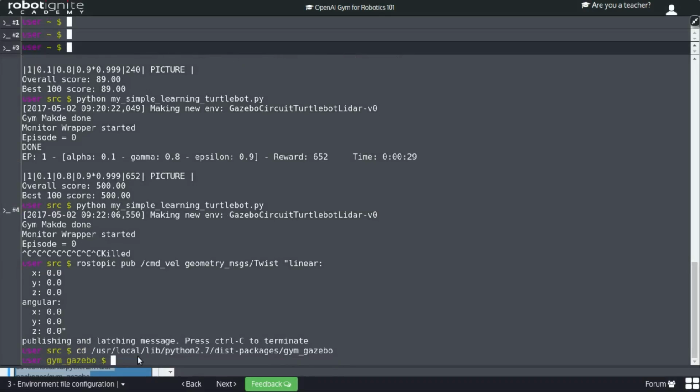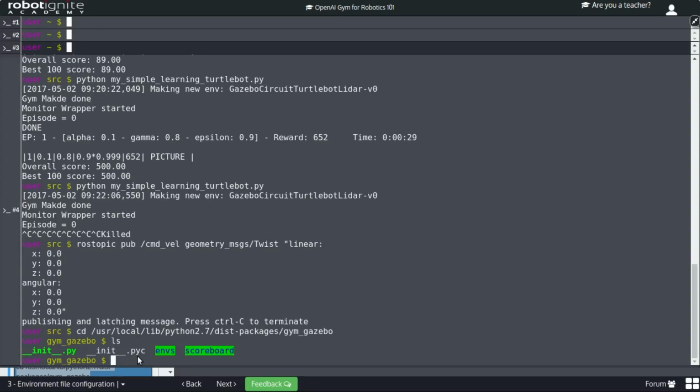It depends on how you installed it. This gym_gazebo package, which you can download from the Git repository, has these files. We won't talk about all of them, but we are going to talk about the basic ones.